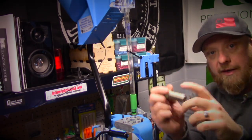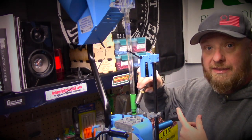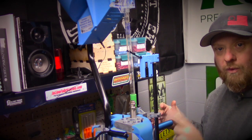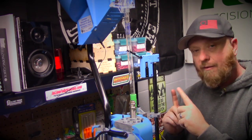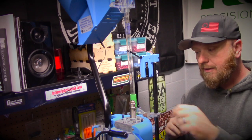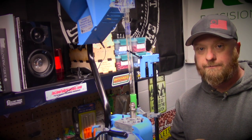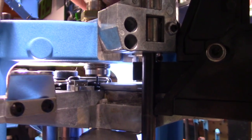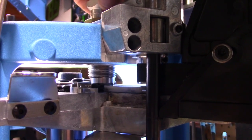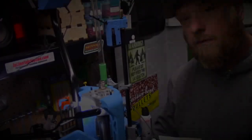So let's get into setting this die up. I have my die here, and the first thing I do is get that lock ring all the way to the top. The first step is putting it into station one — I'm just going to thread it in a couple of turns. Then I'm going to raise my shell plate by dropping the handle down. According to Dillon's instructions, you thread this die down all the way until it engages the shell plate, then go ahead and button up the lock ring.